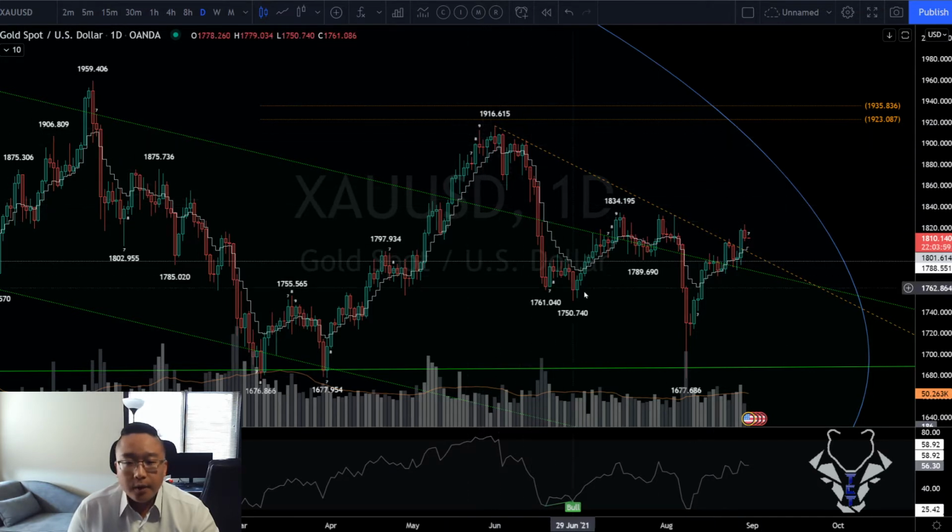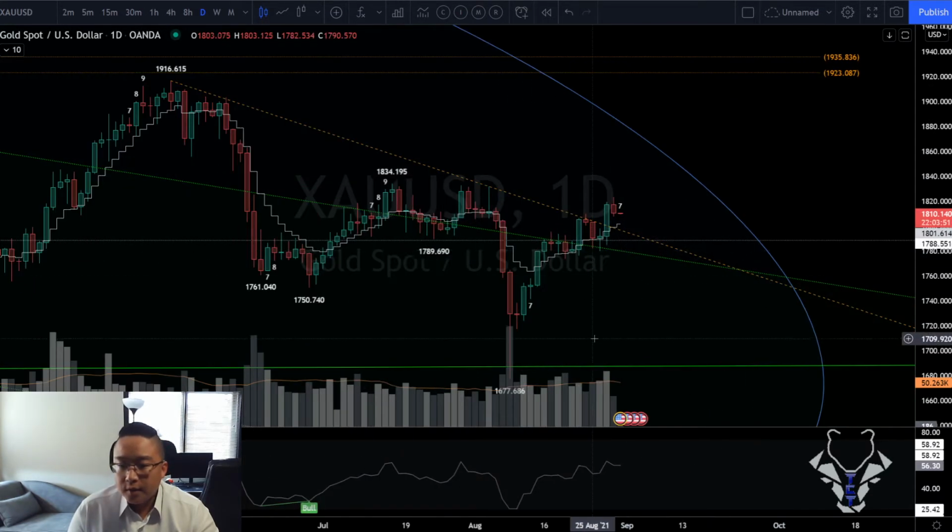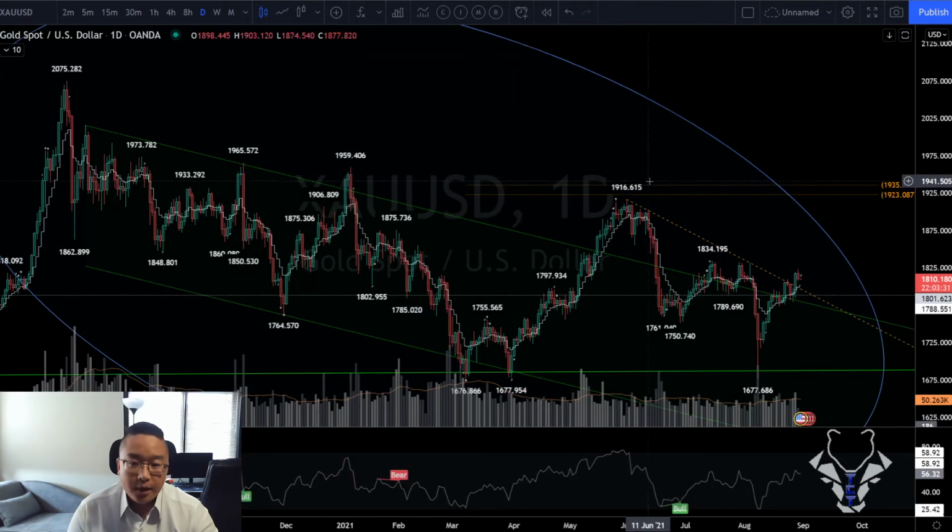A little bit of a potential warning sign for the market with the break over the short-term trend line. Bullish, increasing bull volume. Today is low bear volume, so there is a chance that we can see an immediate backtest before a next leg move up. Gonna need to break over this resistance area around 1828, 1834. Once that is broken, we'll be potentially looking up.